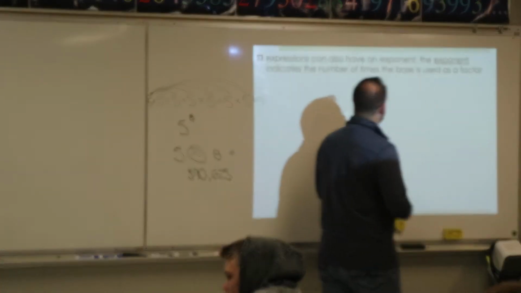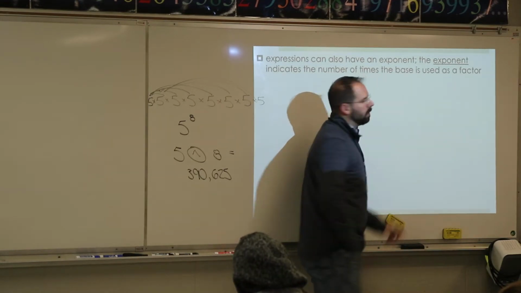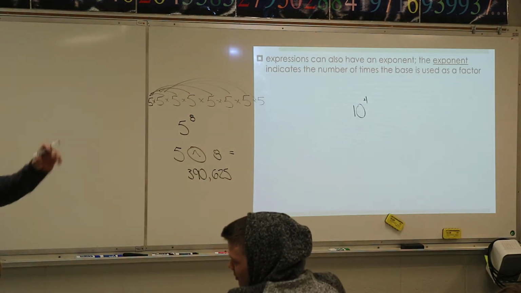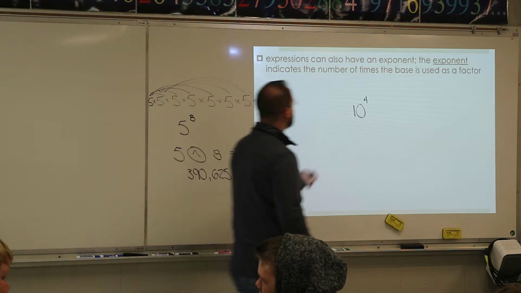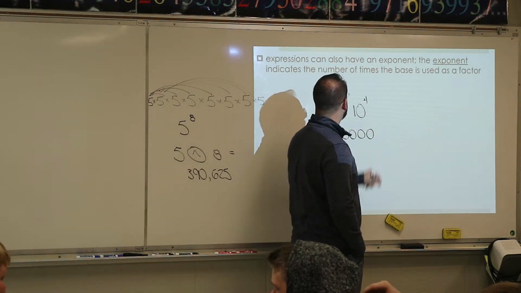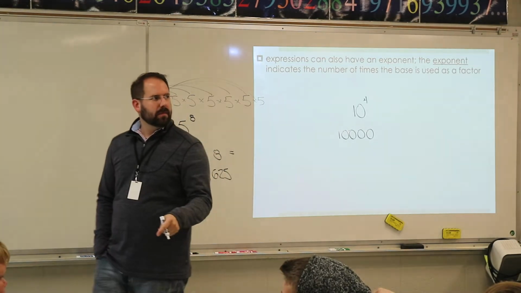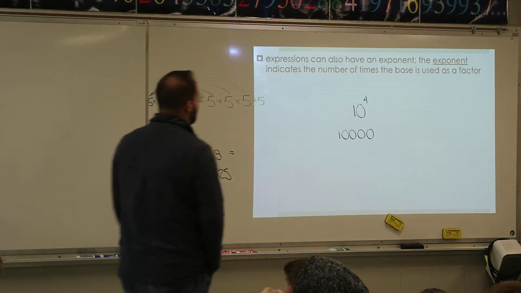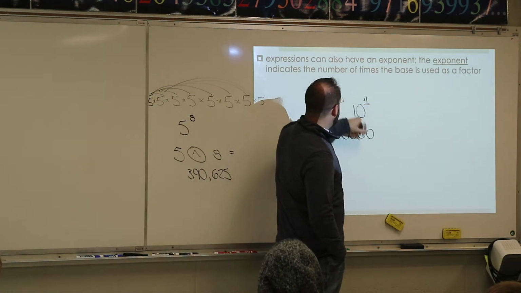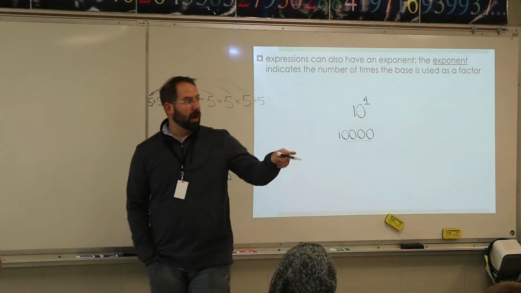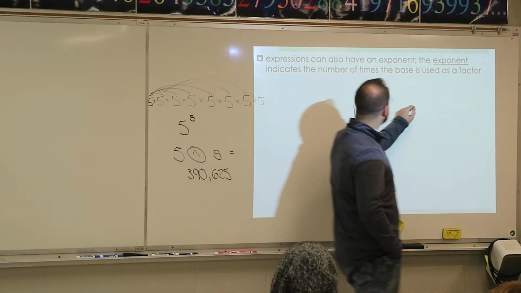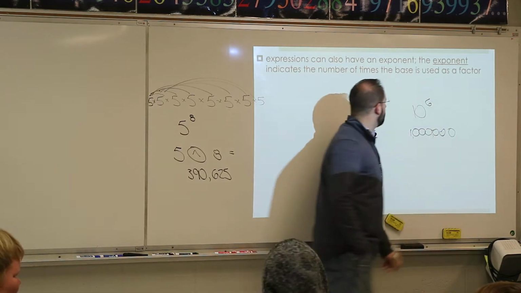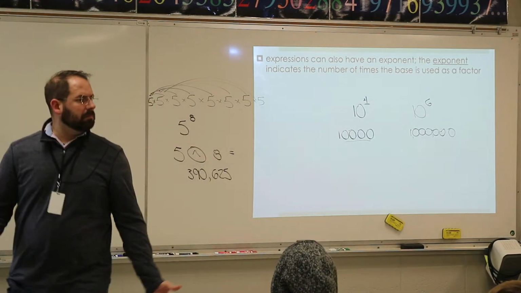So, think about this. If I went 10 to the 4th power, what do we get? 10,000. Here's the easiest thing to do. If you have a 10 and you're putting it to a power, the power is how many zeros you have. So on a 10 that has a 4 on it, there's literally 4 zeros in that answer. It's a 1 with 4 zeros. If it was 10 to the 6, it's literally 6 zeros written across, so it's a million. Now, right, shortcuts.